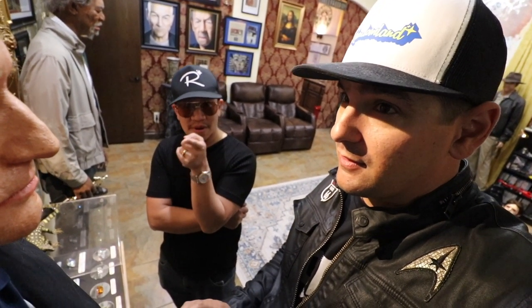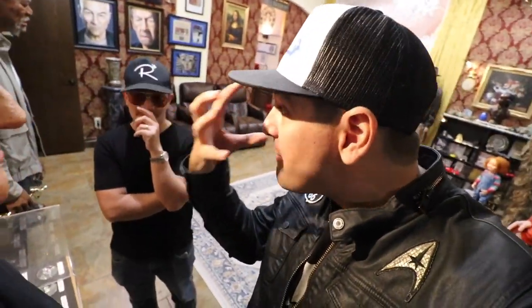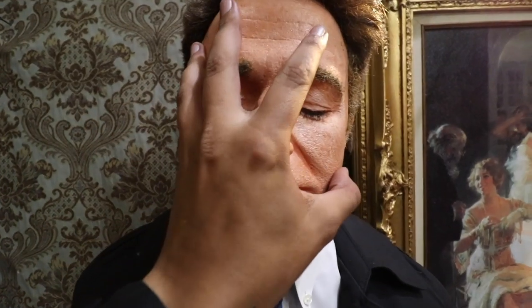This one's a life cast of Robin Williams' face taken by my friend Bill Forsch. So this was an actual casting from his face while he was alive. Every pore, everything that's... Whoa. And then I paint. So if you were thinking to yourselves, this one doesn't look as realistic... Ha! Gotcha. Wow, that's Robin Williams' face.